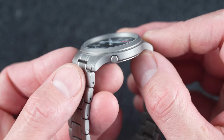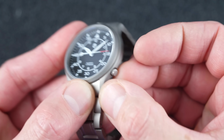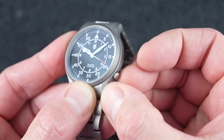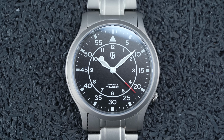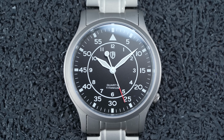The tiny crown at the 4 o'clock though, not exactly a tactile delight. I'm going to end up breaking 3 fingernails just like I broke 3 sizing tools to get that one open, I fear. Alright, dial and hands as discussed, they are carried over from the Seiko SNK 800 series range.